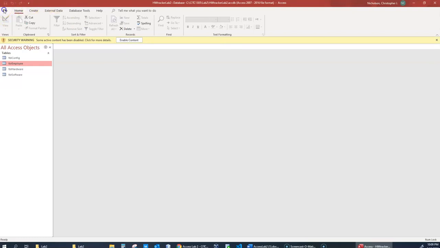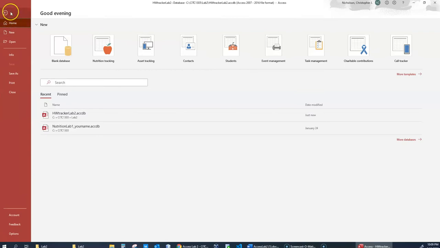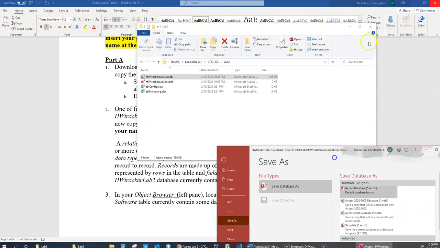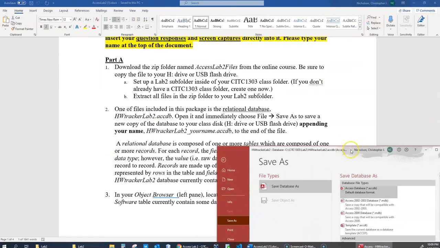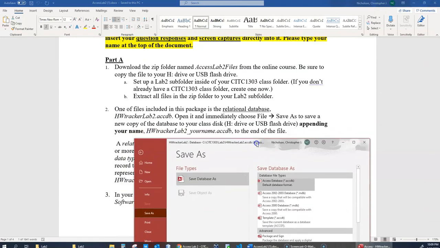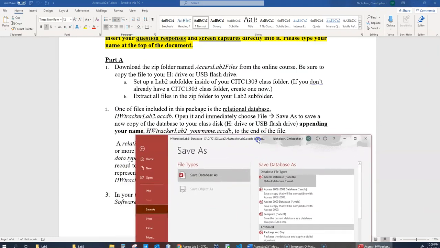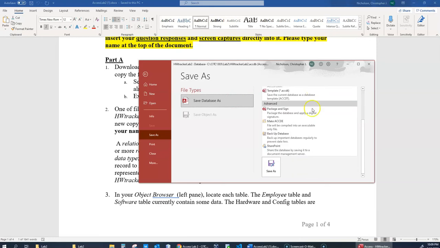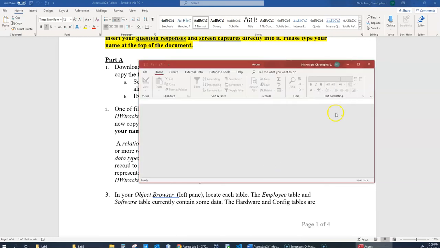They say the first thing to do is to go to File, Save As. And how do we save it? We save it by appending our name, so it should look like that. I did your name last time. So save database as, here we go, save as.